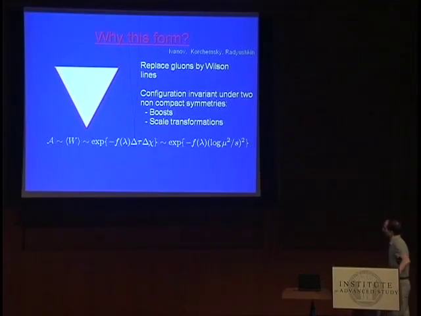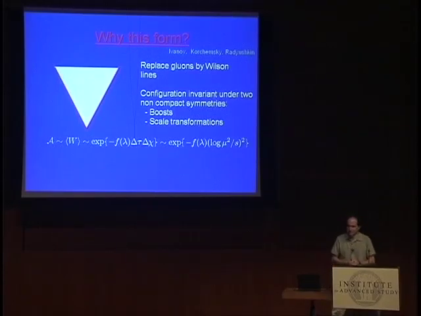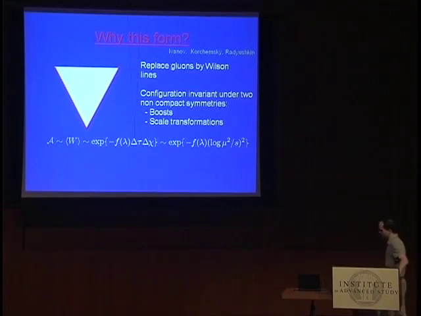Now, if you have a system that is invariant under two non-compact symmetries, an example would be a system which has time translation invariance and space translation invariance. And if the two orthogonal directions are compact, then such a system would have a partition function that is exponential in the total length of time and the total length of space. Now, in this case, it is possible to make a Weyl transformation, or a change of coordinates, in such a way that these two transformations become just ordinary, explicit translations of the metric. And when you do that, the other two orthogonal directions also become effectively compact.